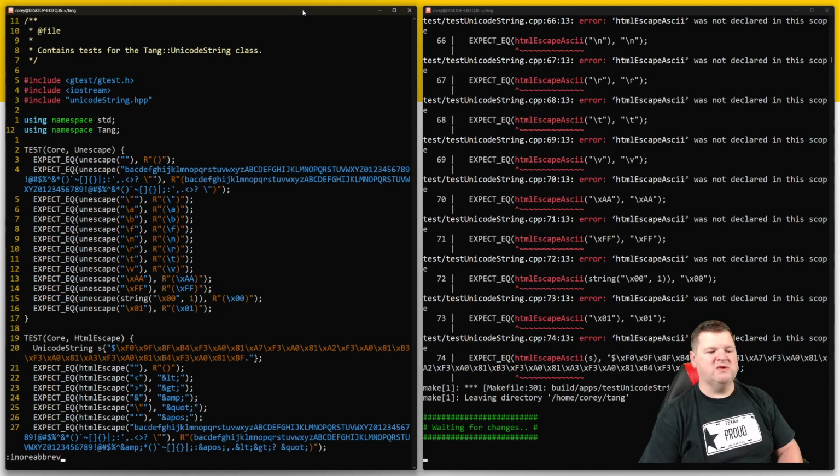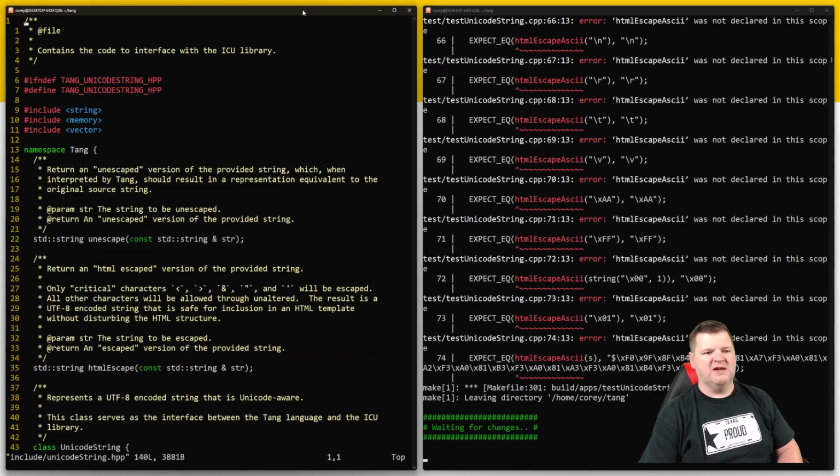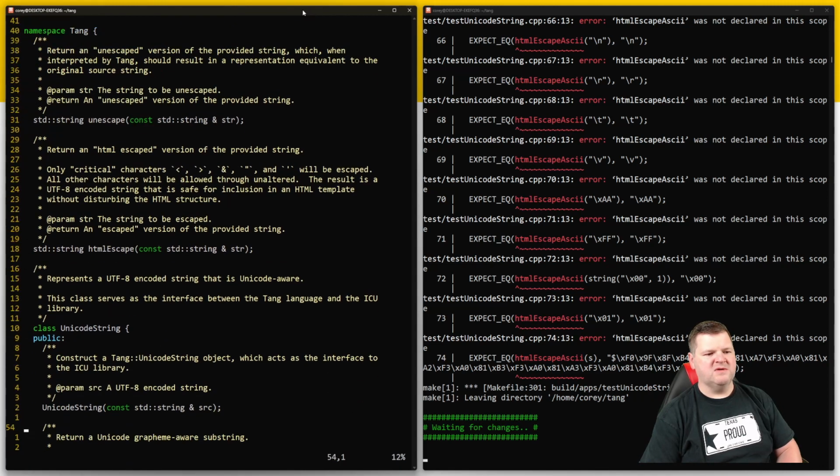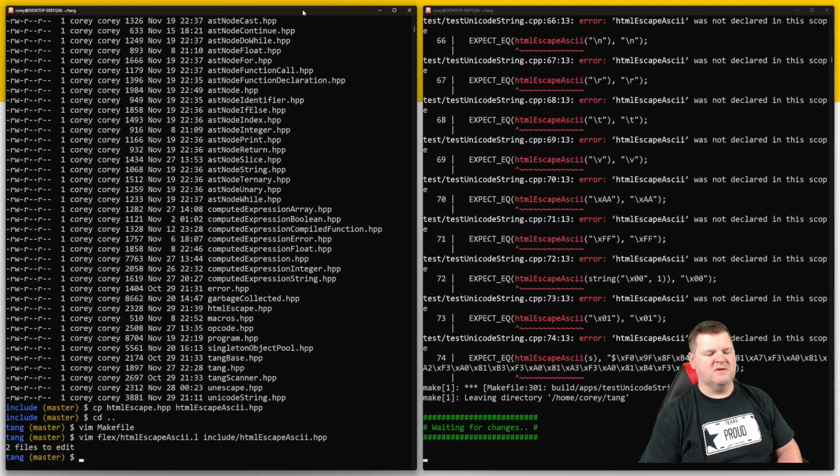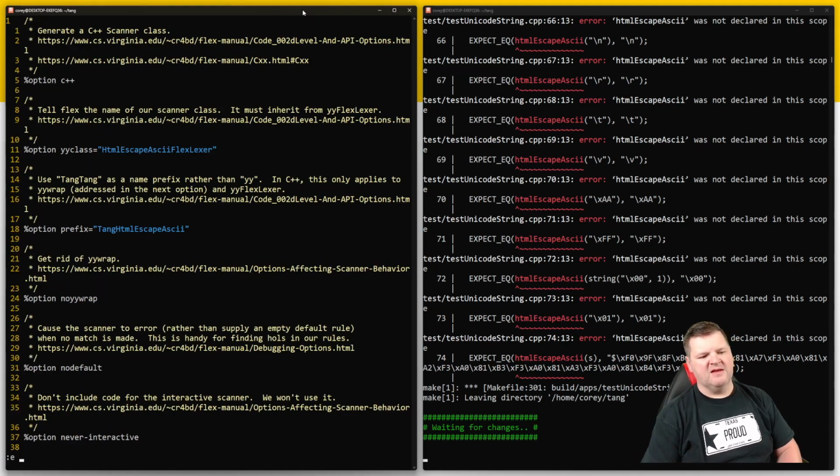So I'm going to edit the include for Unicode string.hpp, and it's not there. Did I really just quit out of that? I didn't mean to do that.